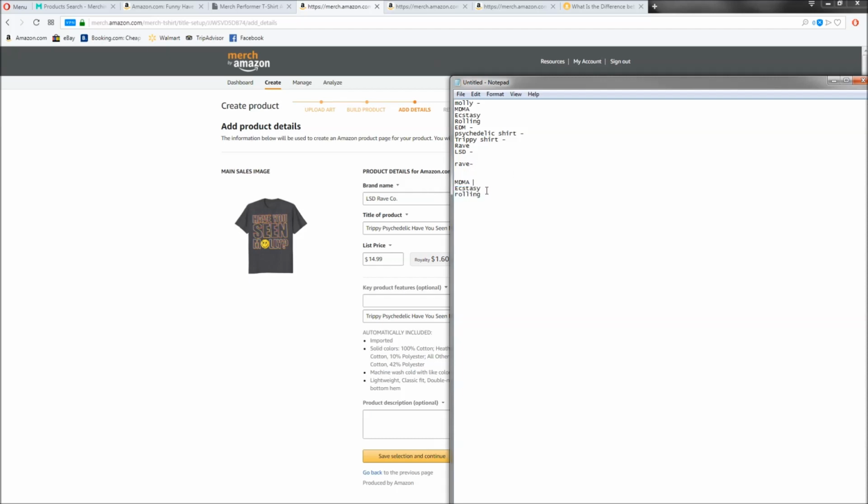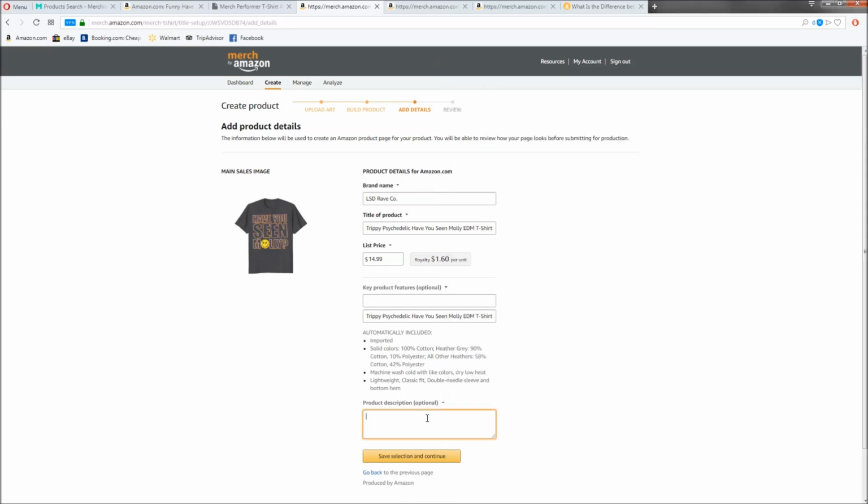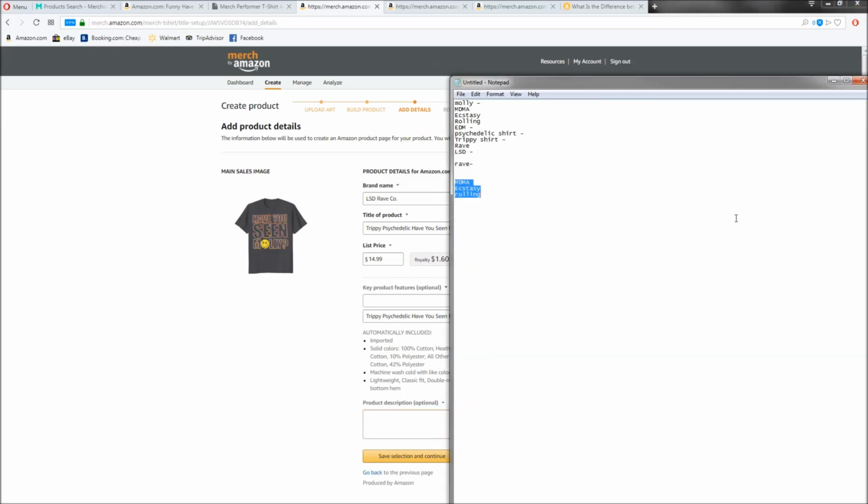So now we have 3 more keywords that we need to enter in here, and then we have to fill out a product description. I do want to make a point that when you pull back a keyword list like this from the designs that are selling well, you don't have to use them all. Let me say that again. You do not have to use all the keywords in your listing. Sometimes it works better using maybe 3 to 4 keywords instead of whatever we have here, 7 to 10. It all just depends on testing and making sure that the listing is readable to the end customer.